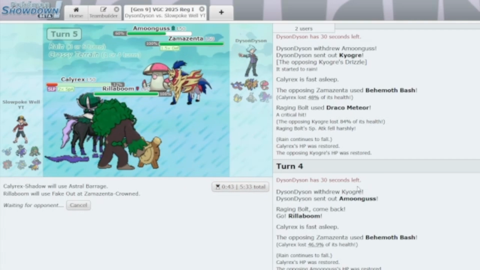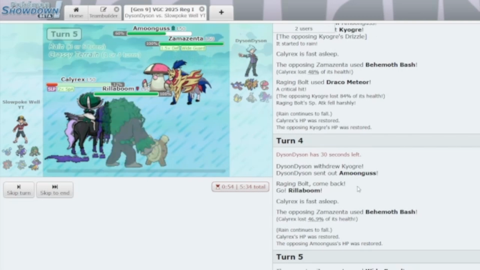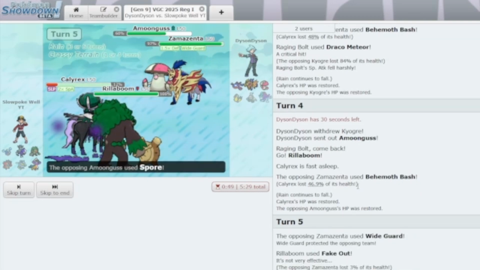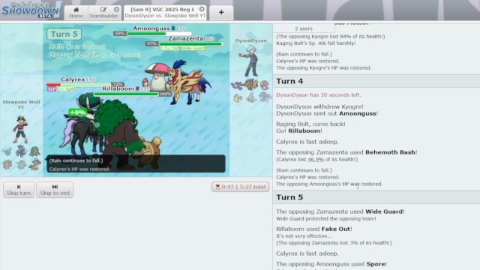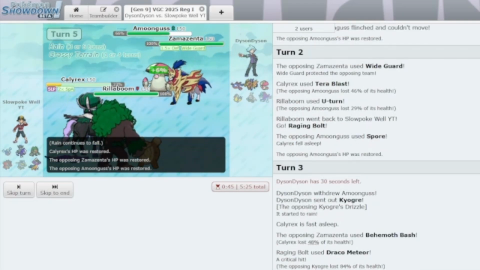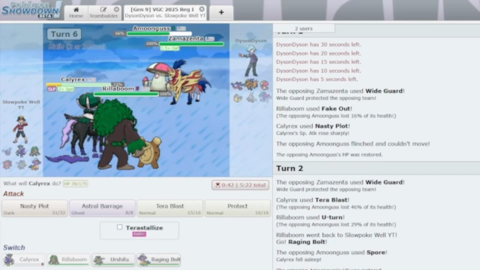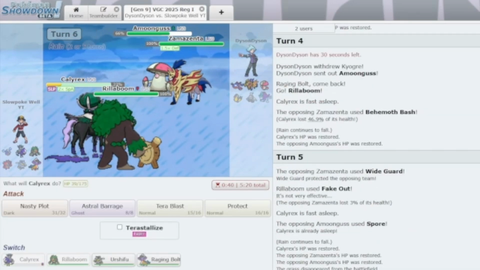They might want to go back to Wide Guard, though, at this point, as Calyrex is guaranteed at least almost out of sleep turns. Yeah, Wide Guard. Okay, they got me with that. Calyrex stays asleep anyway. They just click another Spore into it. How much did Terra Blast do? Not enough, right? It was like 40-something? Yeah, 46. So I'm not threatening a KO into Amoonguss here.